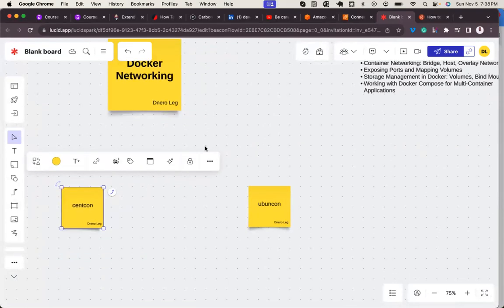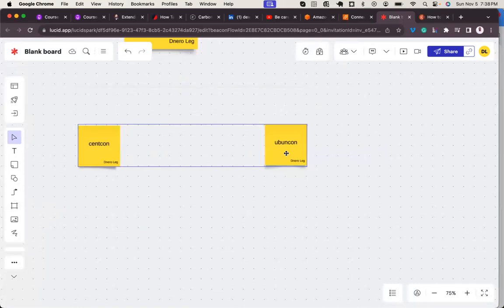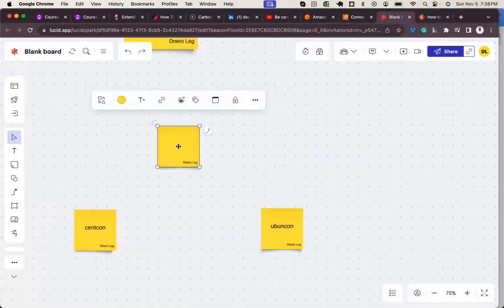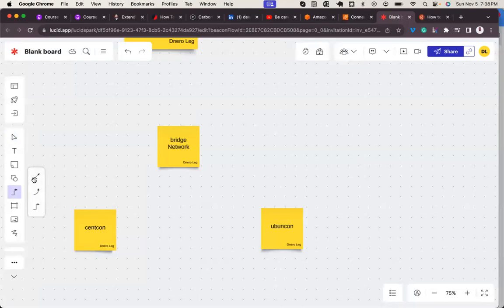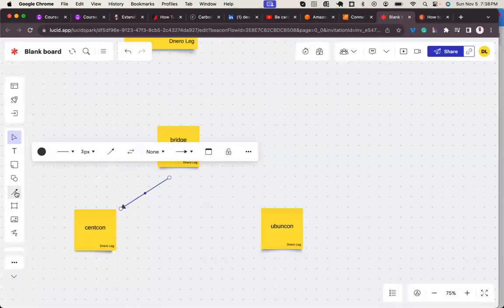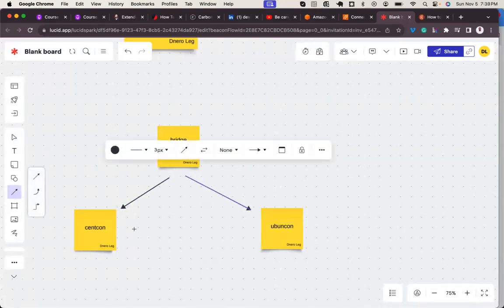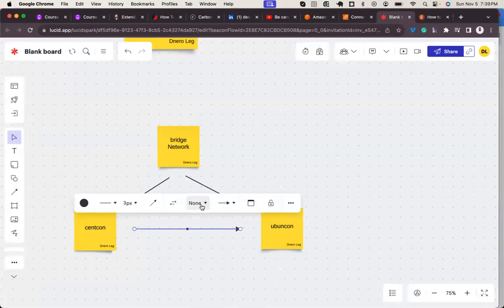These guys share the same network, called the bridge network. Since they share the same network, they are meant to talk to each other, back and forth.